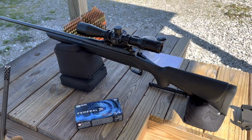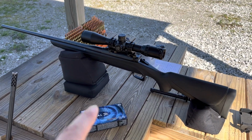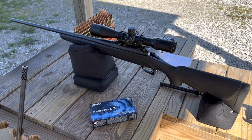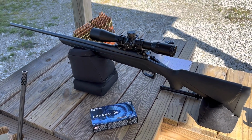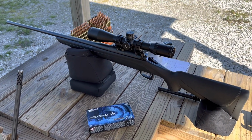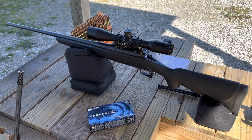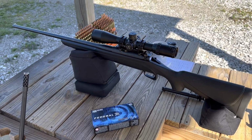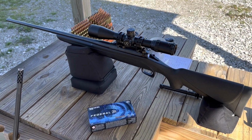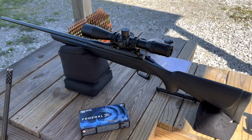I'm not going to do a video on that, but I adjusted it down because out of the box, this thing was pulling 5 pounds, consistently 5 pound trigger pull, which is just horrible. If you're used to that, that's fine, but once you get into the world of adjustable triggers and you start to adjust them down, 1.5 pounds, 2 pounds, somewhere in that range, less than 3, it makes shooting, especially at the bench, so much easier. And the same thing for hunting purposes. I like to have a lighter trigger pull for hunting purposes.